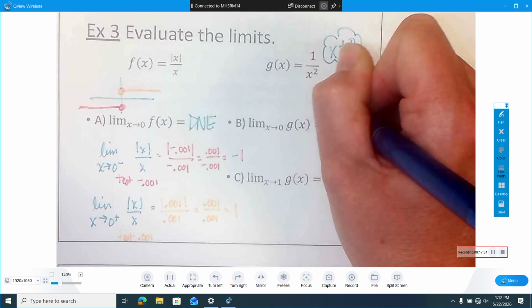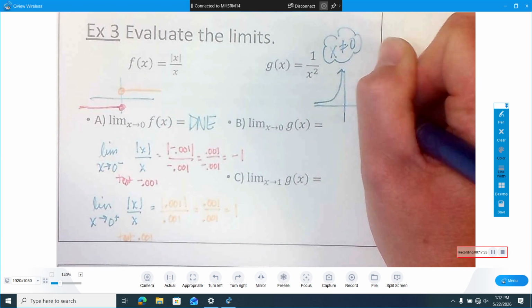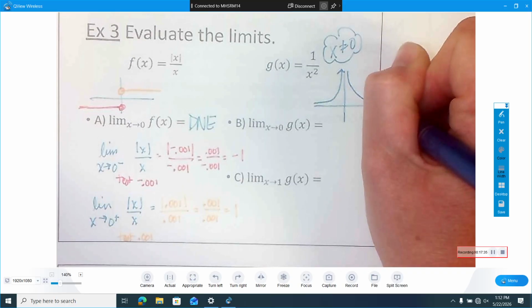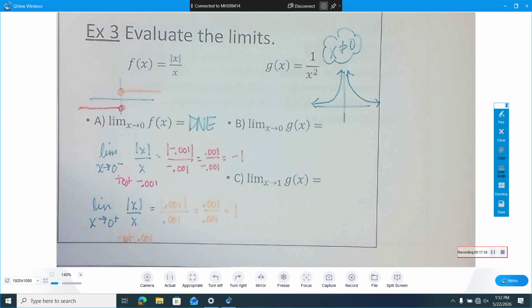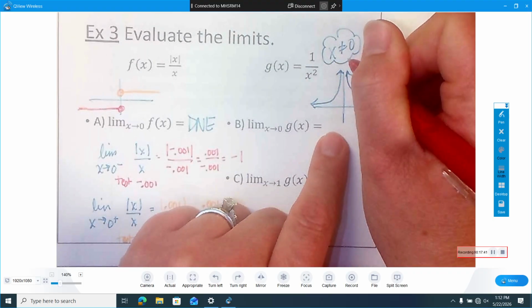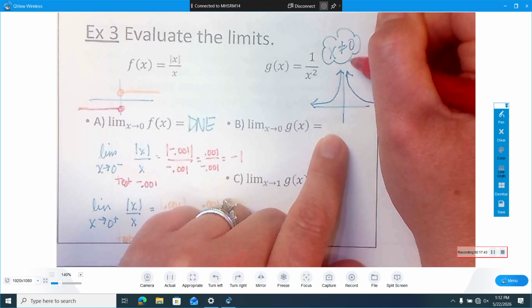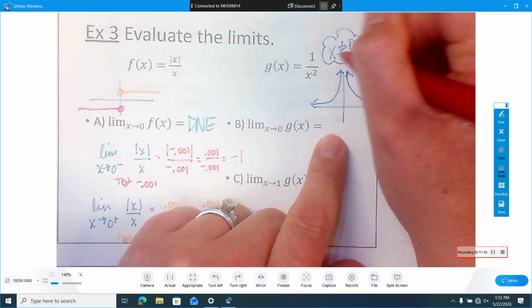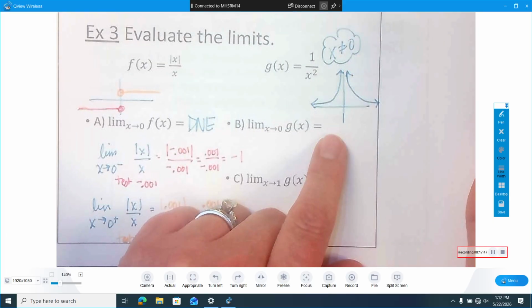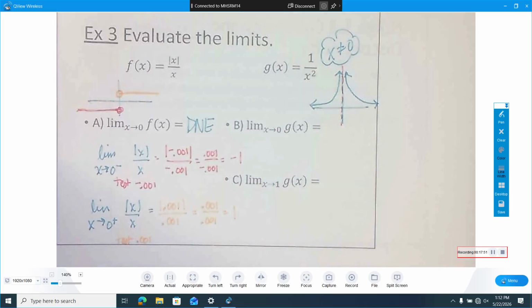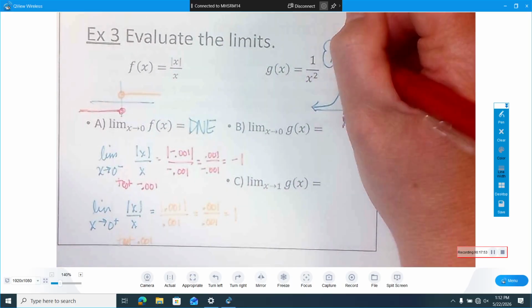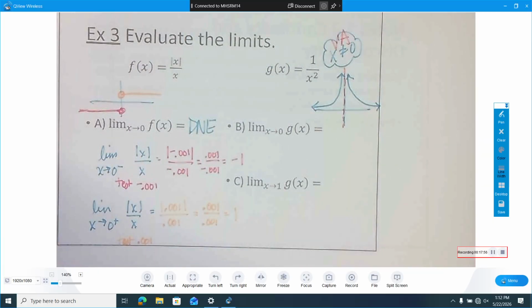We know that this is a volcano-shaped graph. All right, it looks something like that. And that's a good thing to know. We also know, because we did pre-cal already, what happens graphically when x can't equal 0? Asymptote. Very good. We have a vertical asymptote right there. That is the vertical asymptote at 0.